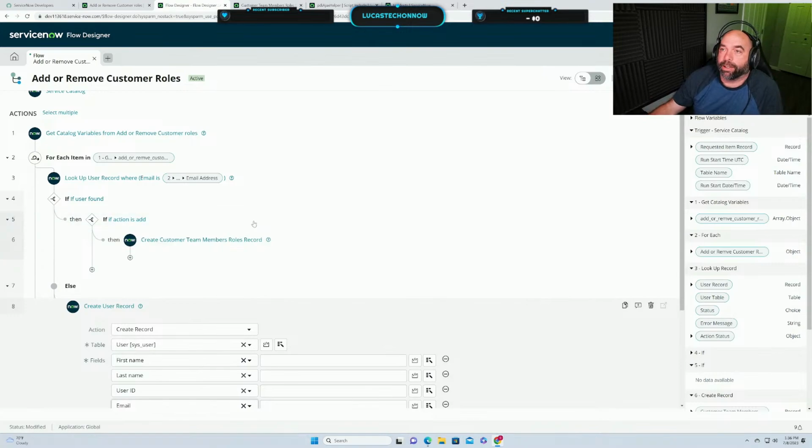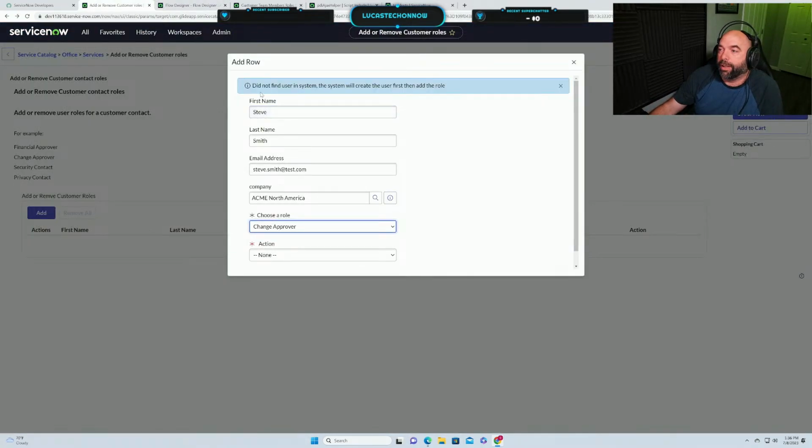If you noticed, when they entered this person's information, we used an Ajax script, or a client catalog script, and passed that back to an Ajax script that says, go look this user up by their email address, see if they're in the system. Since we didn't find them, we notified the user that the system did not find the user. The system will create the user first, then add the role. That's part of the workflow we're working on right now.